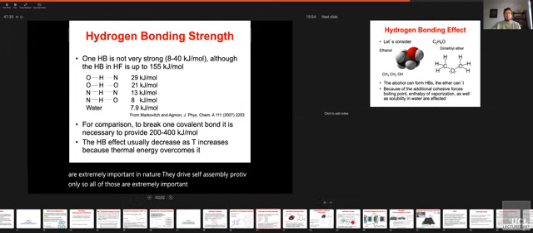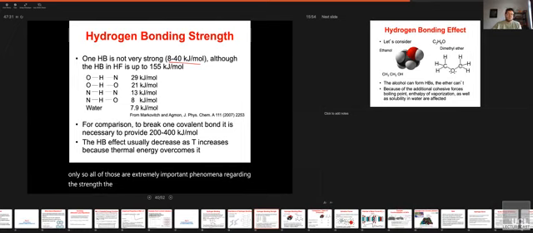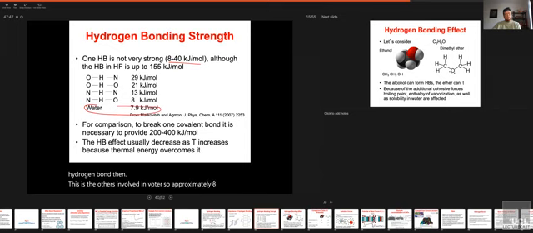Regarding the strength, the energy of one hydrogen bond is on the order of 8 to 40 kilojoules per mole, depending on what is the system that forms that hydrogen bond. This is the hydrogen bond in water, so approximately 8 kilojoules per mole. When you have a covalent bond, it's on the order of 200 to 400 in the same units. So it's not nearly one covalent bond. But in water, you have many hydrogen bonds, and one water molecule can engage at the same time with up to 4 hydrogen bonds. So it becomes a significant amount of energy if you include all the possible hydrogen bonds that the system can form.